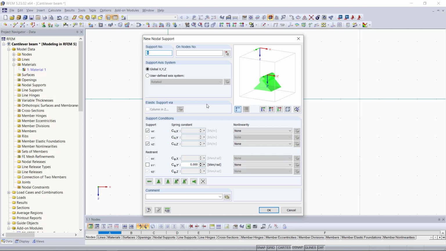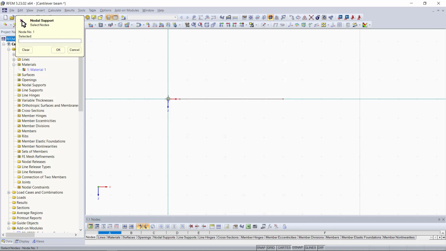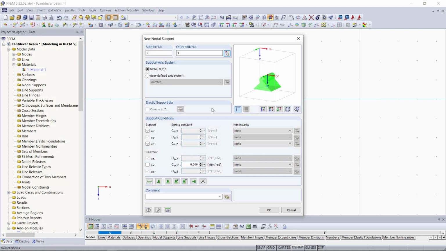Since this beam is supported at only one end, we have only one actual support here, which is going to be our first node, and at that support it has to have all of those reactions. For that, the support conditions here will restrain the beam horizontally and vertically. In case we don't have anything else, it'll be allowed to rotate, and we don't want that, so we lock the rotation around the y-axis here. The graphic at the upper right corner gives you a nice visual illustration for that.